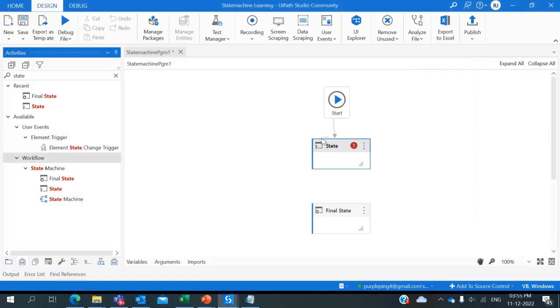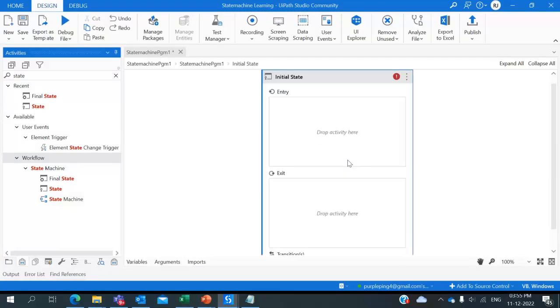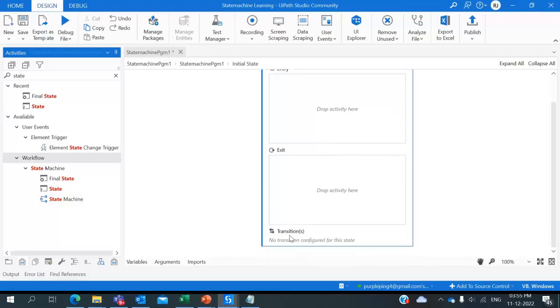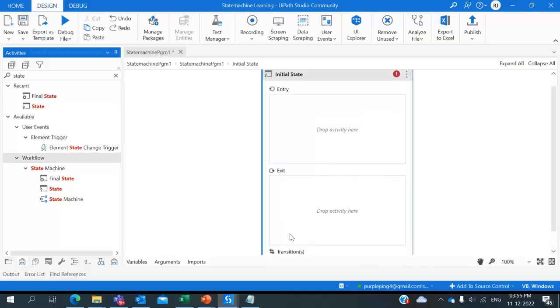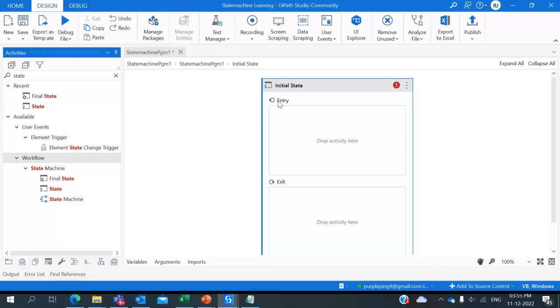This is what we are going to do. Let me rename this as initial state. When you open the initial state, you can see entry, exit, and transition. In the entry, you have to add the activity here.